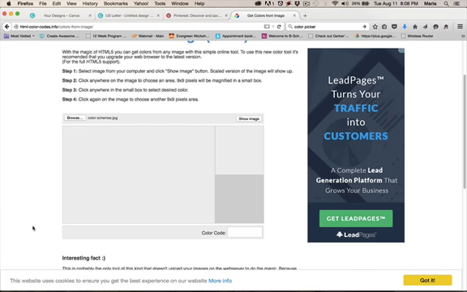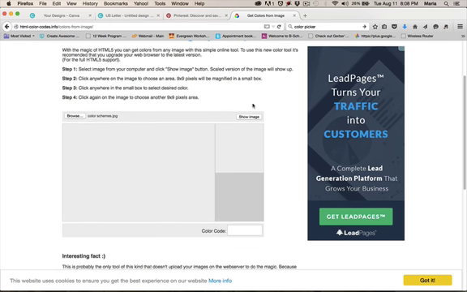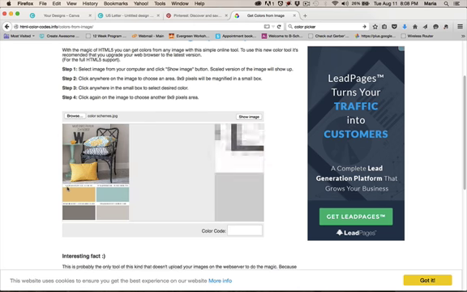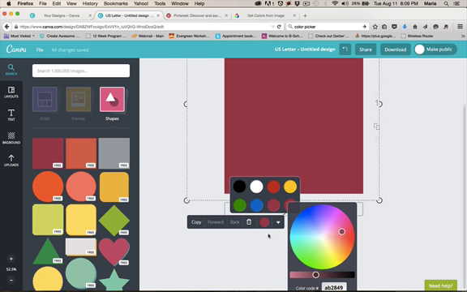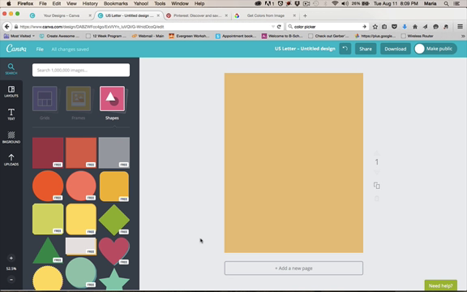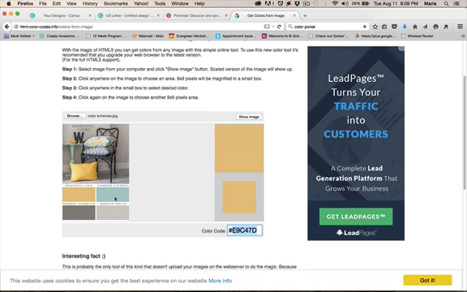and it's going to load it into here, hopefully. Oh, sorry, I'm supposed to click show image. Okay, and then when I hover over it and click, voila, there is the color code number. So I just want it without the hashtag. I'm going to copy it, and then I'm just going to paste it, and there you go. And then I'm going to hover over this one, and I get the exact color code for that.